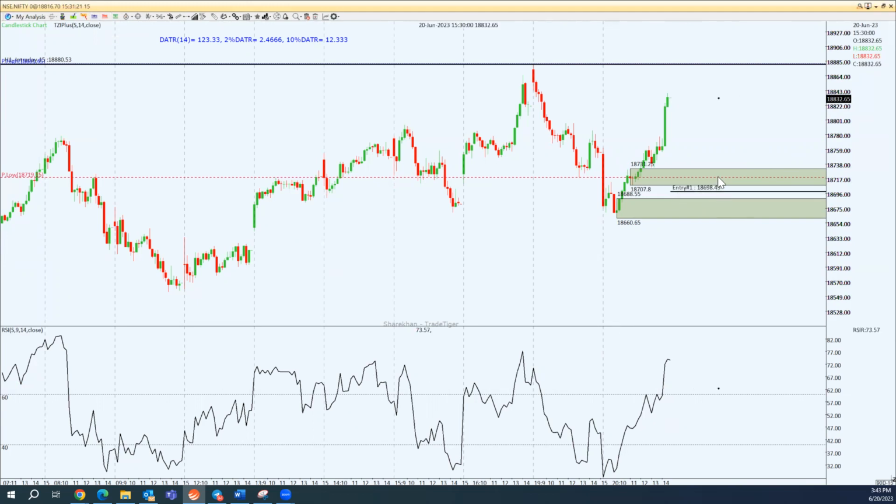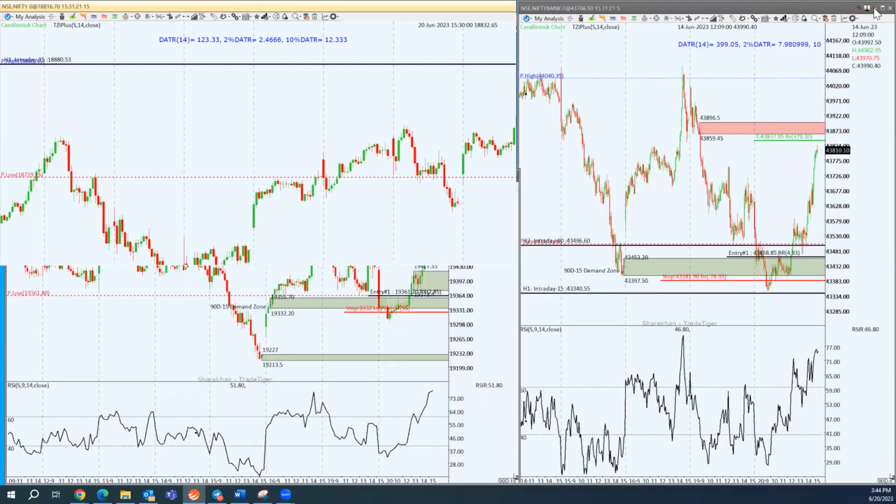Otherwise, when the price comes in between these two zones, that is where we should enter, and our stop loss should be below this demand area, which is below 18,650. And our first target always should be the gap area, wherever it closed today. And in case it breaks 18,880, that is where we go long. So this is the setup for tomorrow. Let's see where the market will open, and we'll plan trades accordingly.